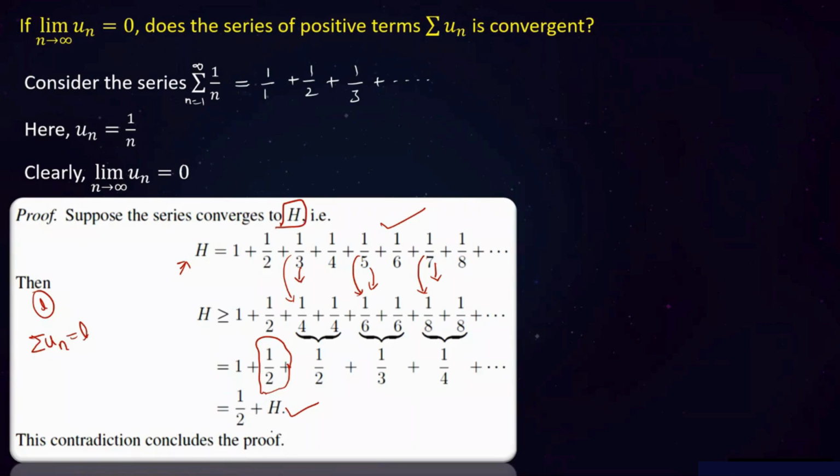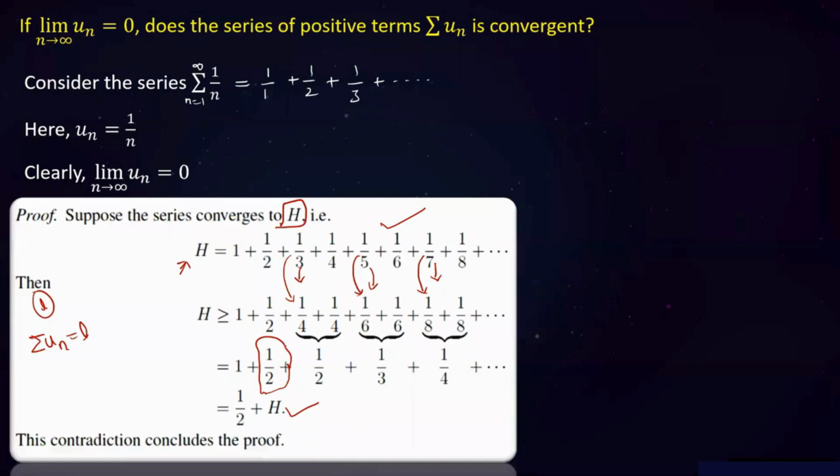The limit itself is changing, right? This is not true, right? When it was convergent earlier, even after addition of certain terms, you must get the same h. Then only the series is convergent. But when you are getting h plus half, something else, how can you say that is convergent? You are getting something wrong here.